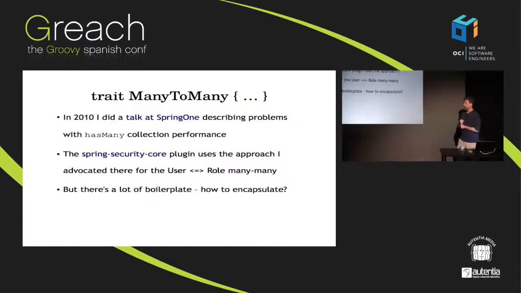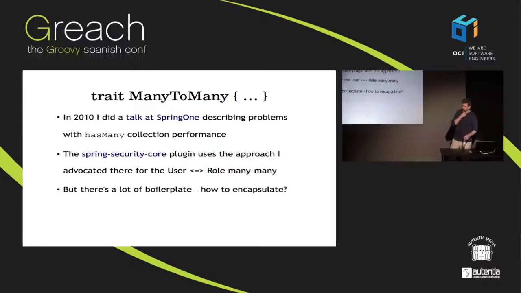All right, so I said at the very beginning that I solved two very nagging issues. Again, this is not earth-shattering stuff. This is not the most amazing thing ever, but these are things that have bothered me for such a long time. So 6 years ago, my first conference actually, I was at Spring One, and I did a talk. You can't really see it, but there's a hyperlink there to click through to it, and it's on the unexpected performance cost of using collections inside of Grails, right?